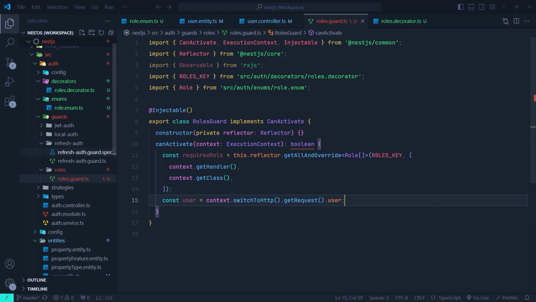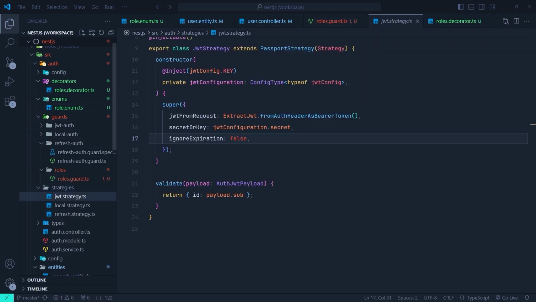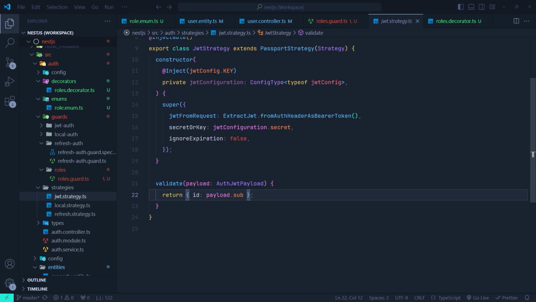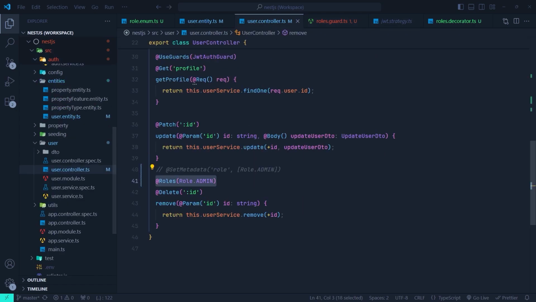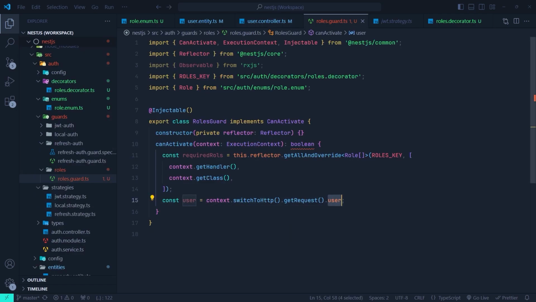So if I go back to the JWT strategy in our strategy directory, you can see it returns an object that contains the ID of the user. Actually, as I said in the previous episode, this object will be appended to the request object under the property name user. So that's why we are going to extract the user from the property user here. And you might have noticed that if we are going to access the user property from the request, first we need to mark our API with the JWT guard. So it finally creates a user object and appends that object to the request object for this API. Otherwise, we can't access the user property from the request.